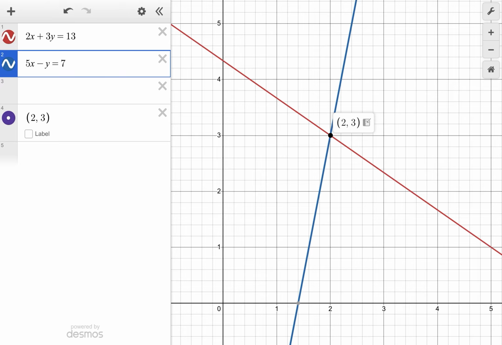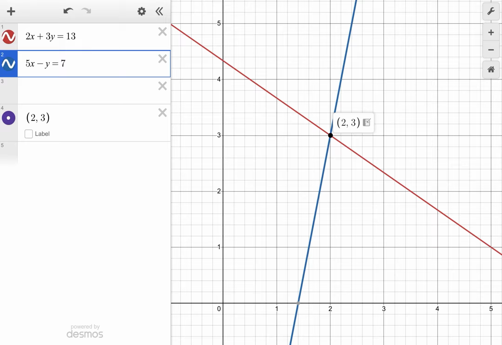Now, when should you actually use Desmos for these types of questions? You should begin with Desmos when the two equations involve the same two unknowns. What I mean by that is that there's only an x and y variable. There isn't an x and y and a y and z, right? So you should only use Desmos when you have two equations with the same two unknowns. Also, you should use it when the equations would take several algebra steps to solve, right? If it would take a long time to solve manually, that's when you use Desmos.